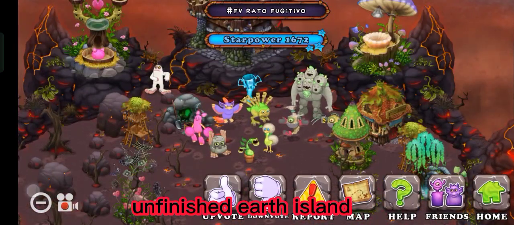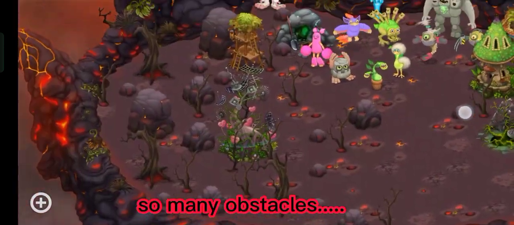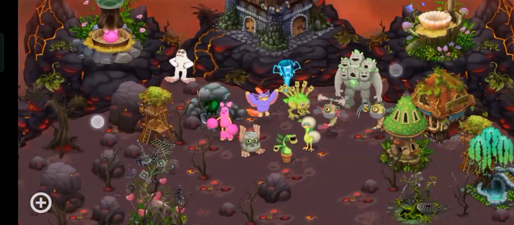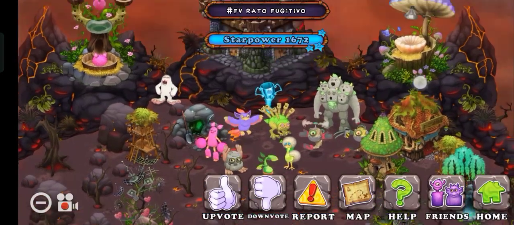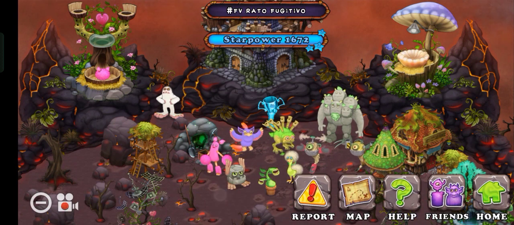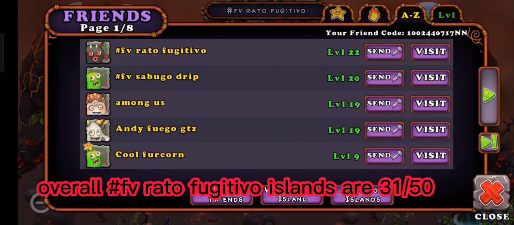Unfinished Earth Island. So many obstacles. Pretty much unfinished. A 4/10. Overall, hashtag FVRato Fujitivo Islands are 31/50.